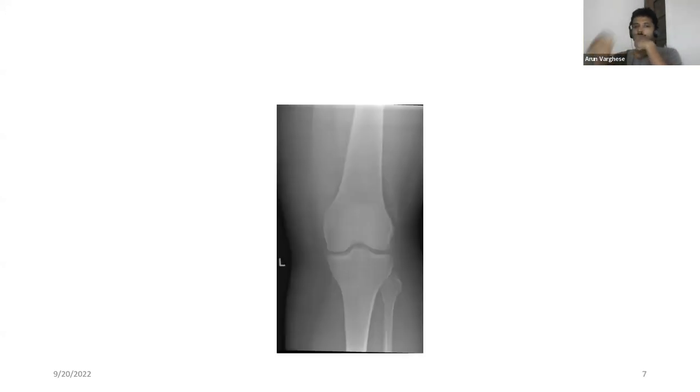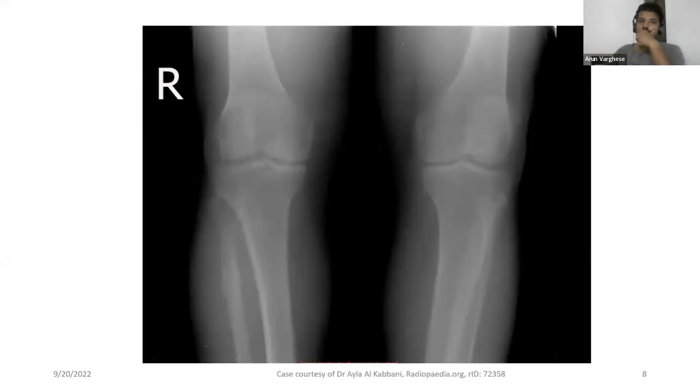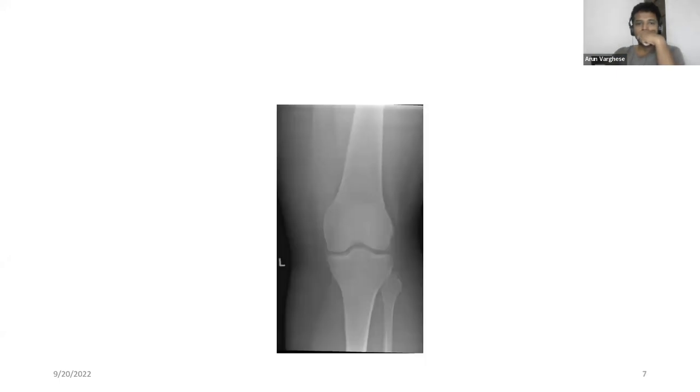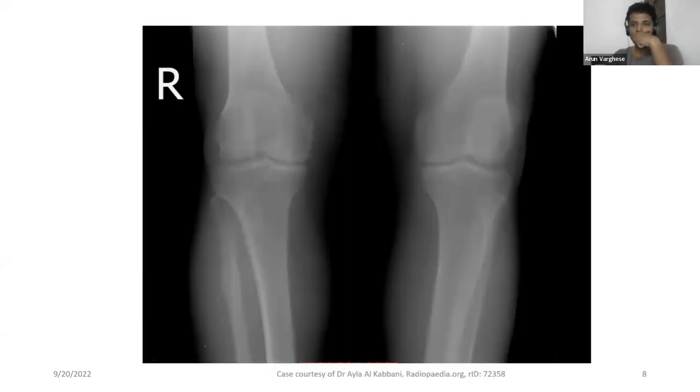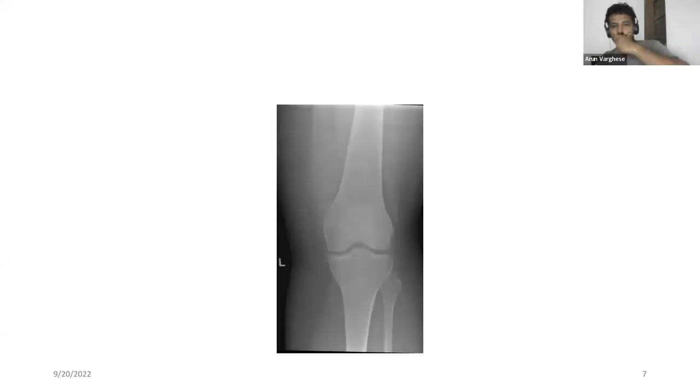So this is normal. Compared to this, we'll see the next two X-rays. This is an intermediate case of OA. Here we can see, compared to the first one, joint space is slightly reduced. Remember this: loss of cartilage in the joint is never uniform. We'll see this as we look at other joint deformities also.